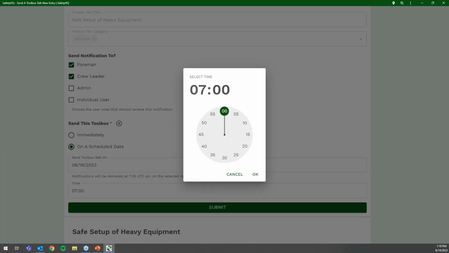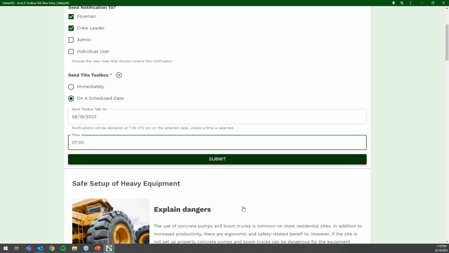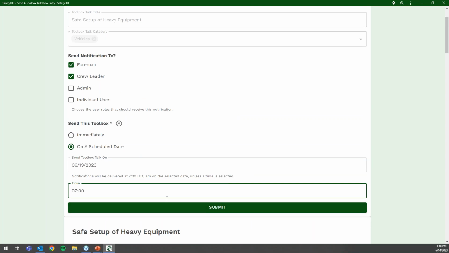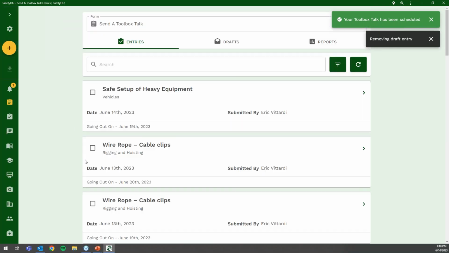And that seems to be a really effective time for a lot of companies that we discuss with, our clients, our prospects. Monday seems to be the best time. Some people like Wednesdays, whatever. But keeping that routine, keeping that organization really does make a difference. But we'll go ahead, we'll select a scheduled time and date. Great. That's now going to go out to my foremen and my crew leaders at the time and date we scheduled.